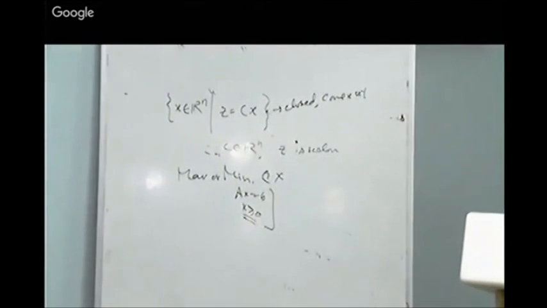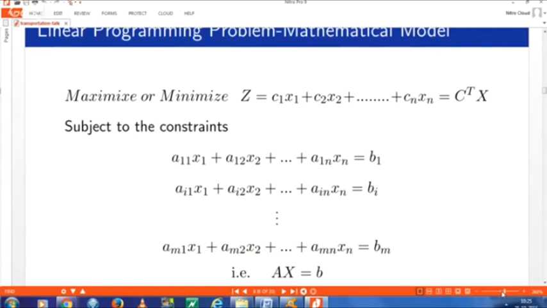When I go back to this one, see here, these m constraints are what? Each one of them is a hyperplane according to our definition. And we want x satisfying each one of them. It means the set of solutions is what? It is the intersection of a finite number of hyperplanes. And we've just seen that these hyperplanes are closed convex sets, and by the property the intersection of them is again a convex set, which is going to be closed. Therefore, this set of solutions is a closed convex set.